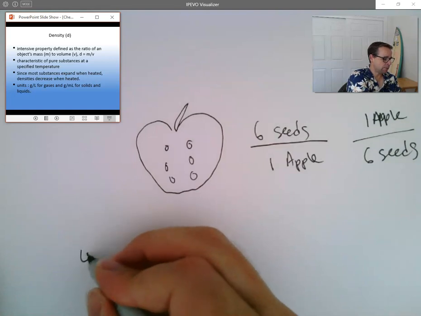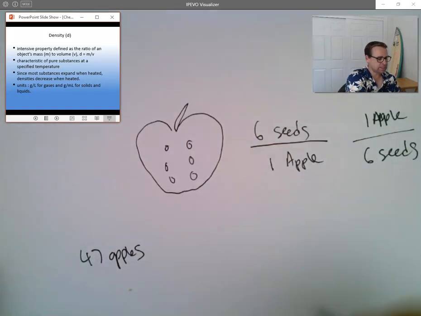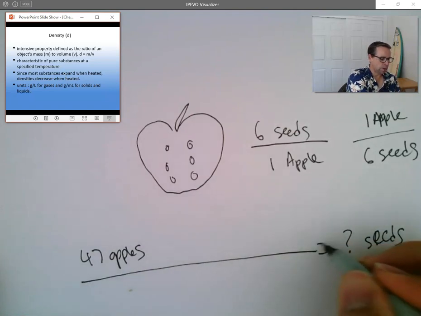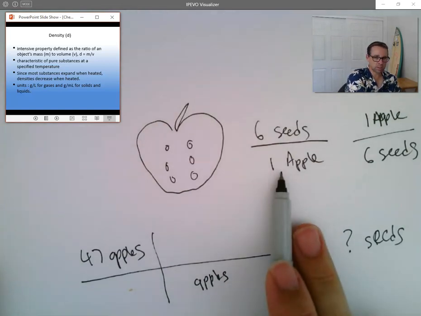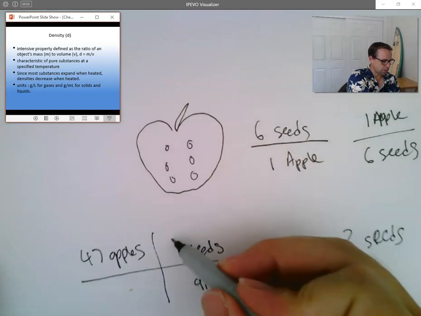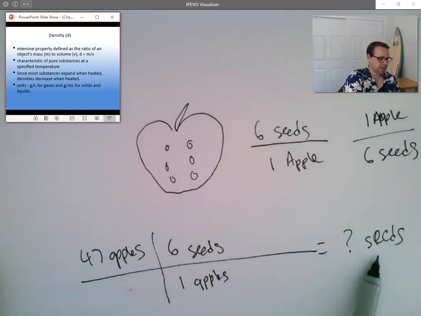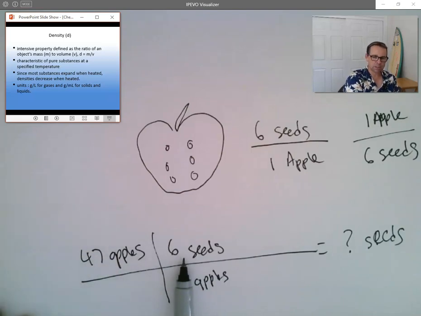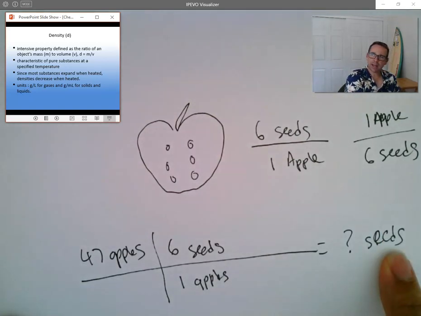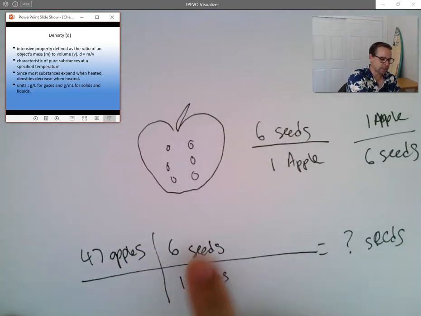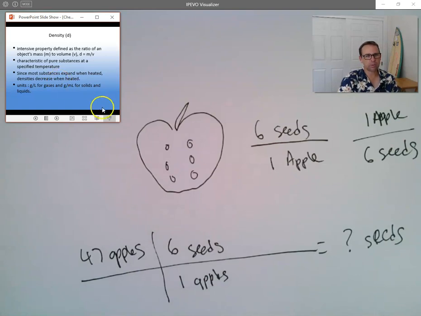So I have 2 conversion factors, which will be helpful in dimensional analysis. We say, all right, I have 47 apples. How many seeds am I going to be able to get? We write ourselves an equal sign, and then we know that apples has to go down here. So we write apples down here, and then we look for a conversion factor. It looks like this one will work. Seeds up here. We remember there's 6 seeds for every apple. And so we see that to find out how many seeds there are when we're given a number of apples is to take the number of apples and multiply it by the number of seeds. Okay? So these are the conversion factors, and this is what we call dimensional analysis or unit analysis. We're analyzing the units or the dimensions, which is another fancy word for kind of the units.